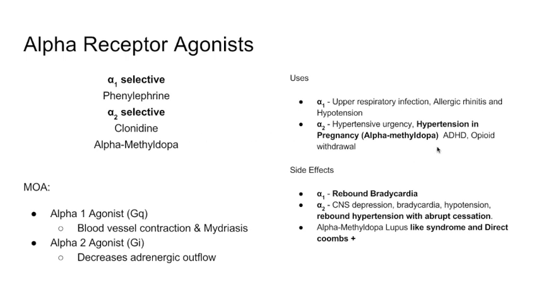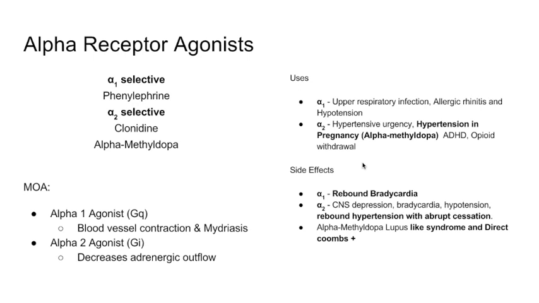But in addition, clonidine is also used for ADHD and opioid withdrawal, because in ADHD it's thought that you're a little stimulated. You have a little too much neurotransmission, and so by giving clonidine you can reduce some of that. And then additionally, opioid withdrawal, it's again thought that there's a little bit of hyperstimulation, so by giving clonidine you're able to reduce some of the tachycardia and some of the withdrawal symptoms.